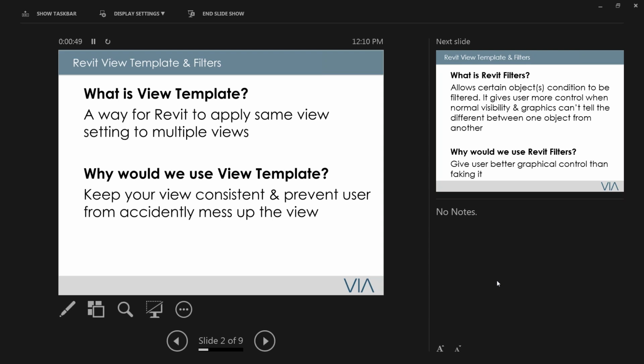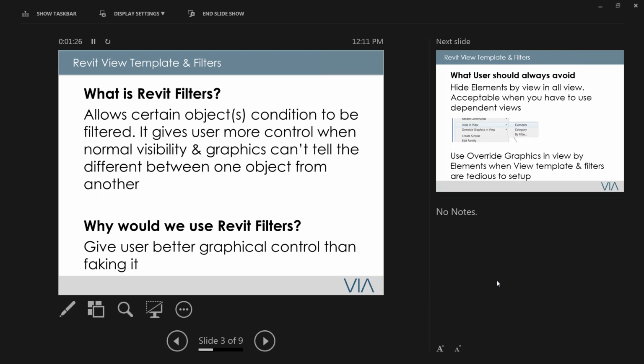Why we use View Template is basically you want to keep it consistent. So you do not want to spend time configuring one view and then go to the next view, configure it, and then if let's say, oh shoot, I forgot something here, you have to go back and reconfigure it. So that's time wasted. So rather than doing that, we use View Template. And the other thing is that sometimes for View Template, we want to prevent people. Let's say if they're a beginner at Revit and they don't understand how the whole system is set up, we typically place a View Template just to prevent other users from manipulating it.